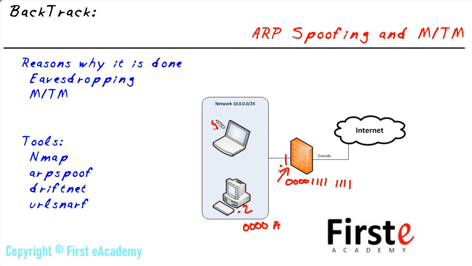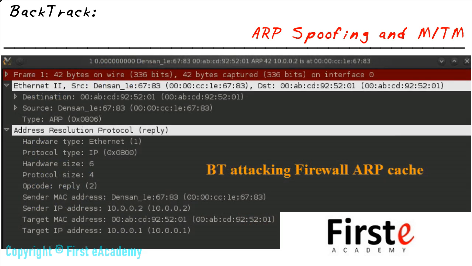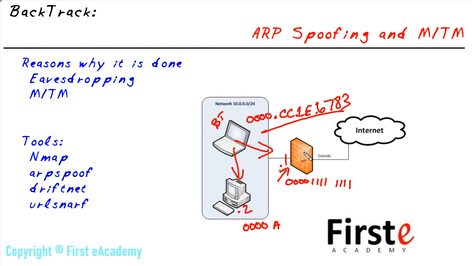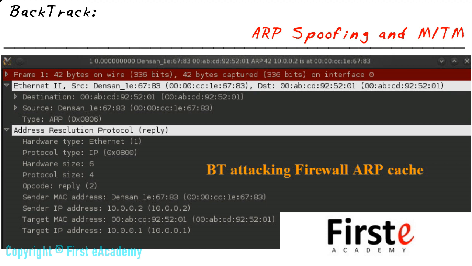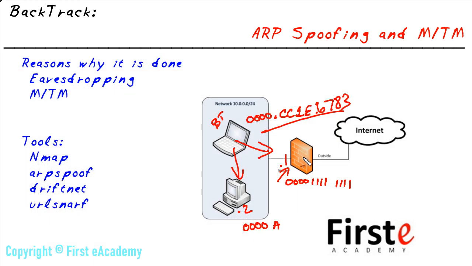If we want to put this BackTrack machine as a man in the middle, all we have to do is lie to this guy and lie to this guy. And let's say that our MAC address is something like 0000CC1E6783. All we need to do is have the BackTrack machine tell this firewall, hey, dear Mr. 10.0.0.1, the MAC address of 10.0.0.2 is this guy. So in his MAC address table, in his cache, it's going to say, okay, great, to reach .2, I'm going to use this layer 2 address. And now any traffic that the firewall is trying to forward to .2 is going to be forwarded at layer 2 by the switched network over to the BackTrack device. That's half of the problem.